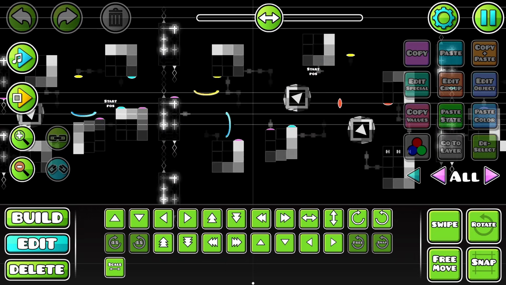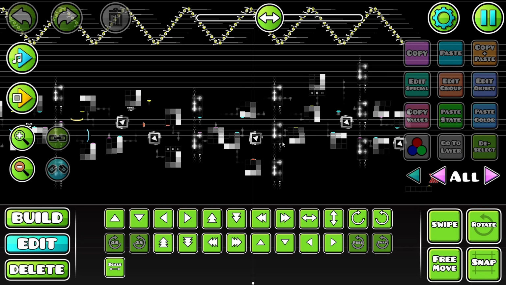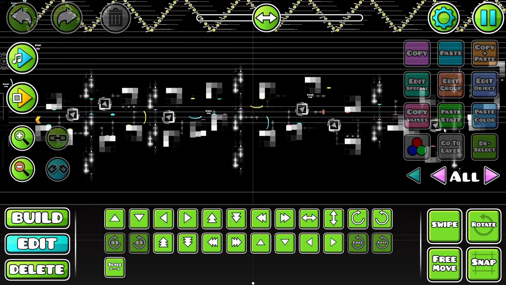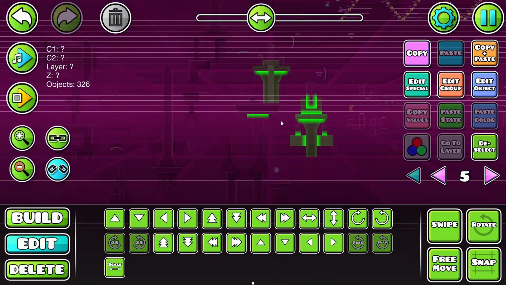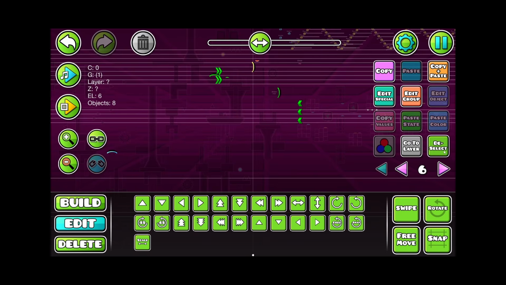Alright, so that is most of the design that I want to have in for this part done. Very proud of this part so far, actually. I'm really proud of this. I think it's really cool. But I think one more thing that I want to do, and I'm going to go to layer 5. Nope, I'm going to go to layer 6. Nope, I'm going to go to layer 7.